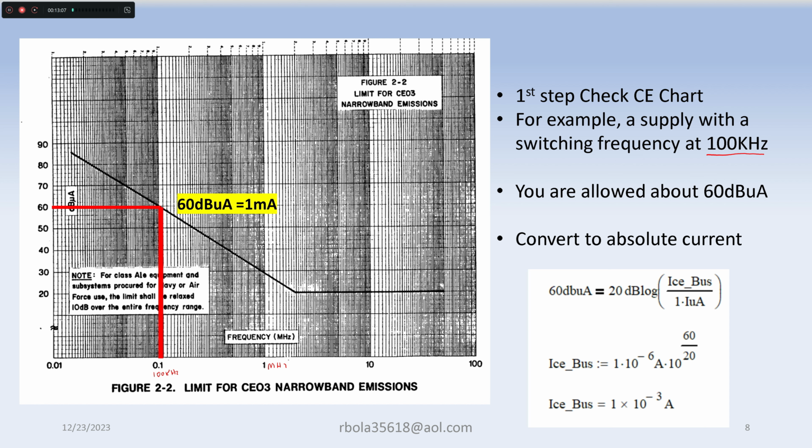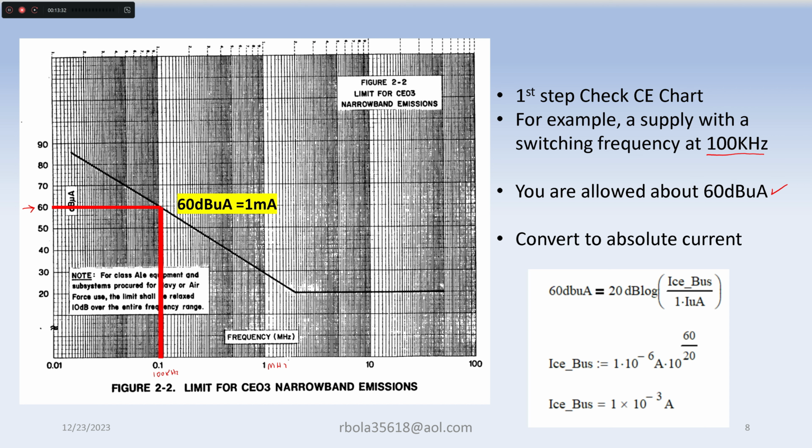And if you go up and then to the side, you can see according to this graph or plot that you're allowed 60 dB microamps, which is right there.